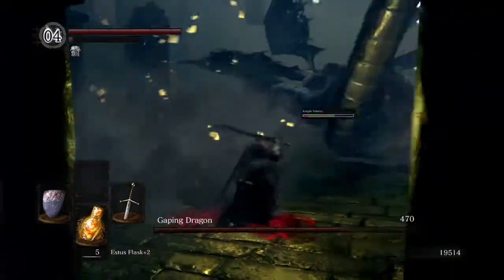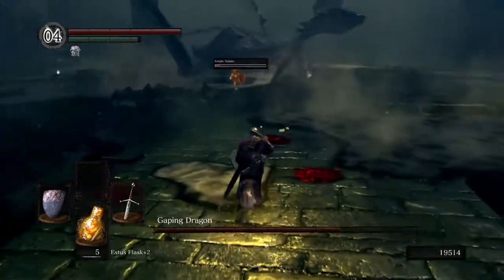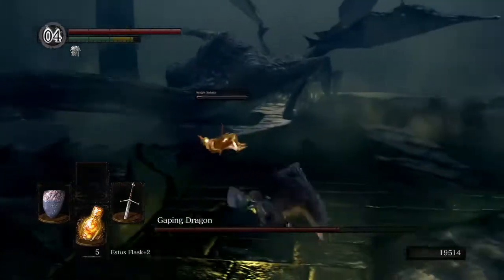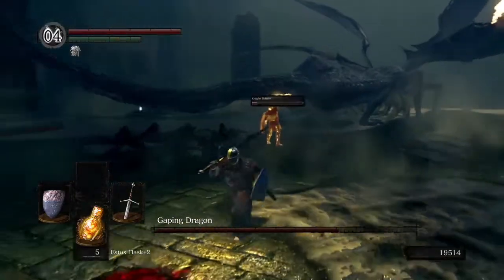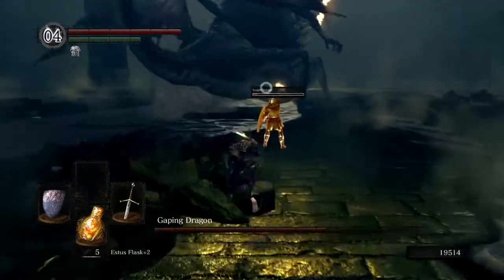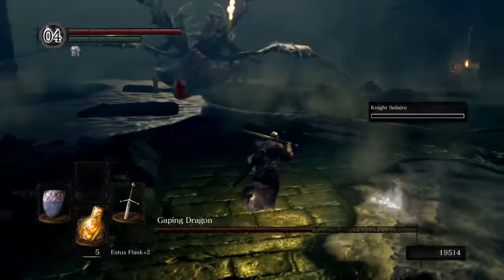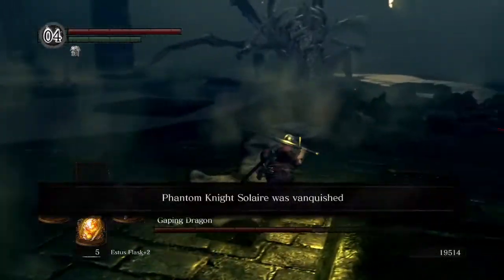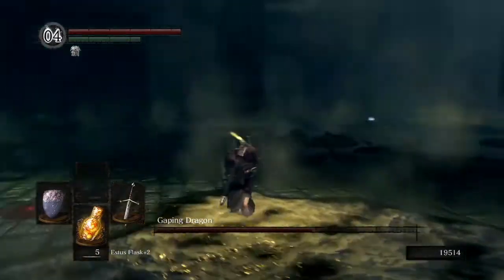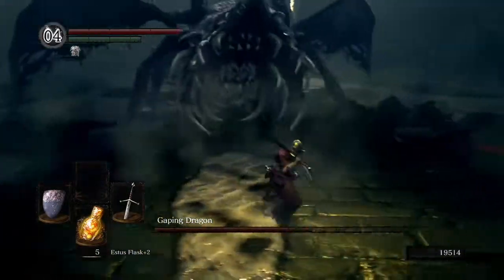Solaire's just been too much of a boss right now. He's pulling too much aggro, and I don't like how the dragon has been so close to the pond in the middle. Solaire's not looking great either. I haven't been able to keep up with him. Oh! Oh no, Solaire! Oh shit. Man, I failed you. But at least we got the axe, I guess. I mean, that's cool, but damn.